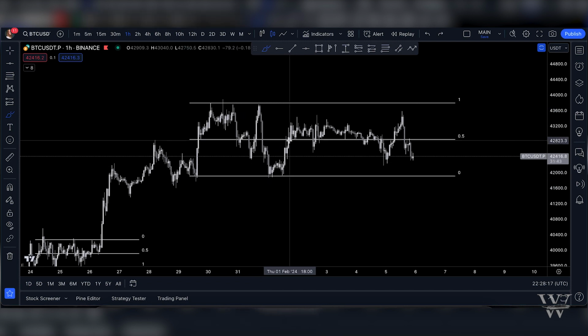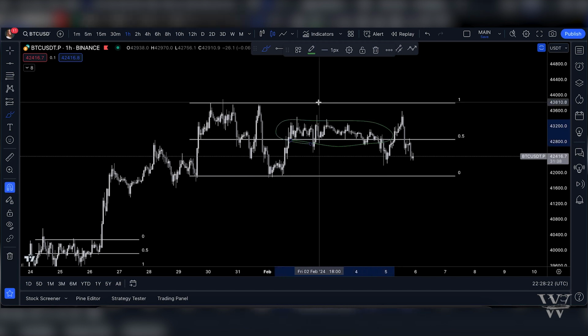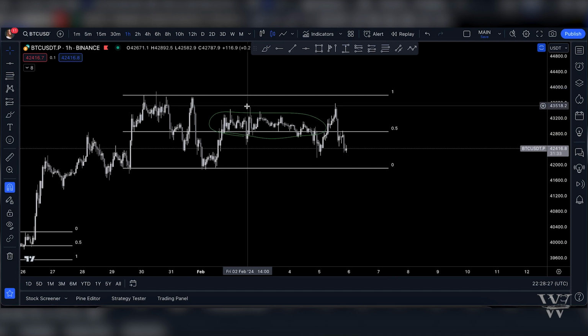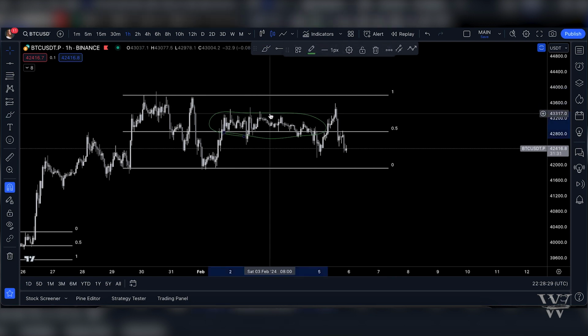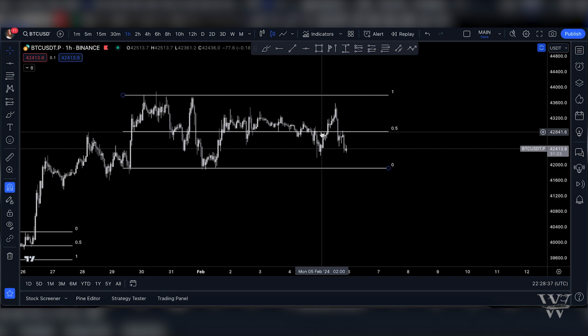But again, this area here is exactly where you do not want to do business, because you will get absolutely chopped up as Bitcoin, alts, Ethereum, everything is going to be super indecisive around here. Obviously there'll be outliers, but this is the majority of where most traders will end up giving back their money. So that's a few rules on how to play the ranges.